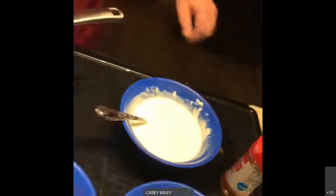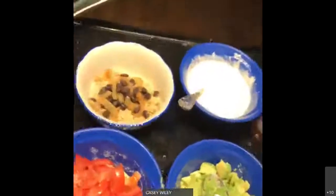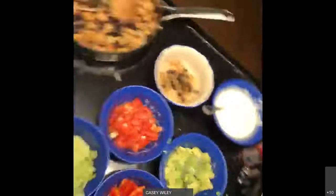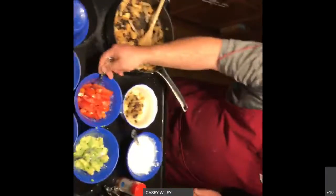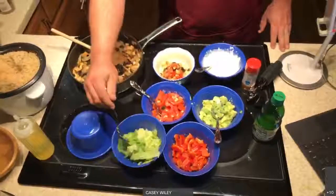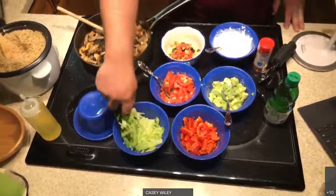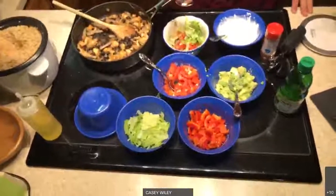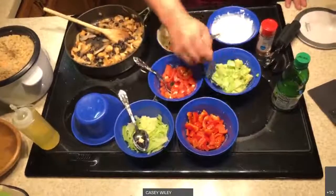All right, we'll get a few more spoons out for my toppings, but guys, that's the meal. That's pretty quick and easy, and in less than an hour, we've got dinner for really 20 people. Or 20 meals in your freezer if you're a med student that needs to hold off on that.